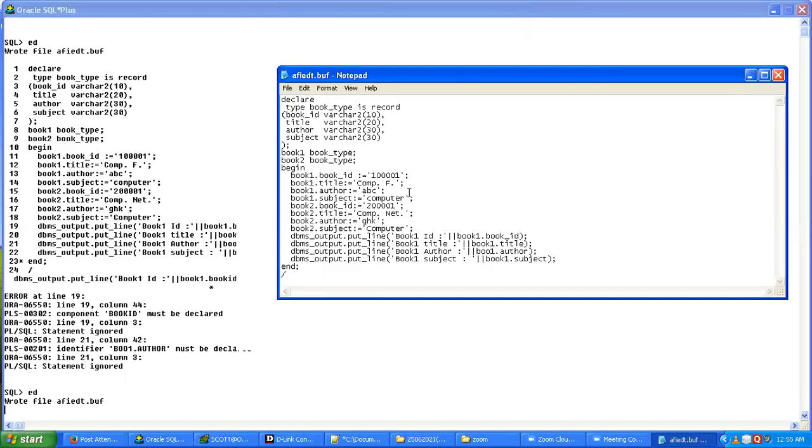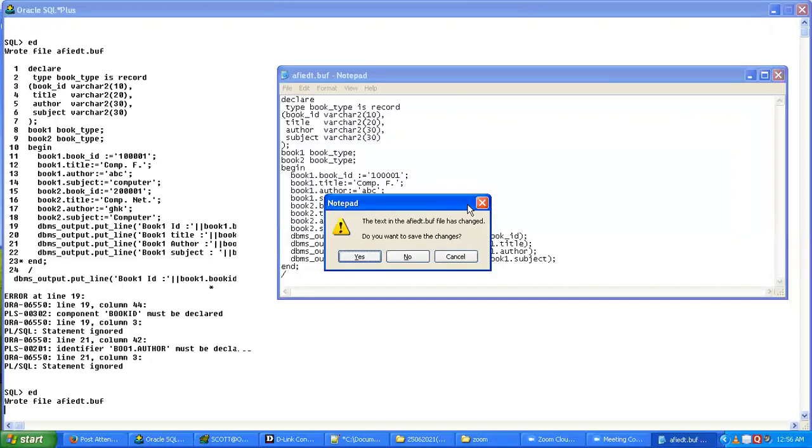Okay, let's check here author. What did I use here? Okay, so book one dot author. Okay, book one dot subject, and let's run it and we'll see.